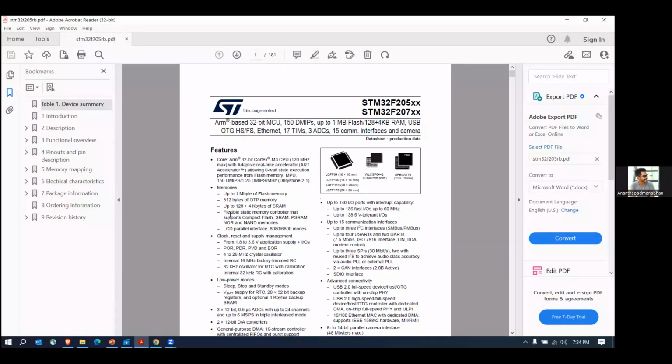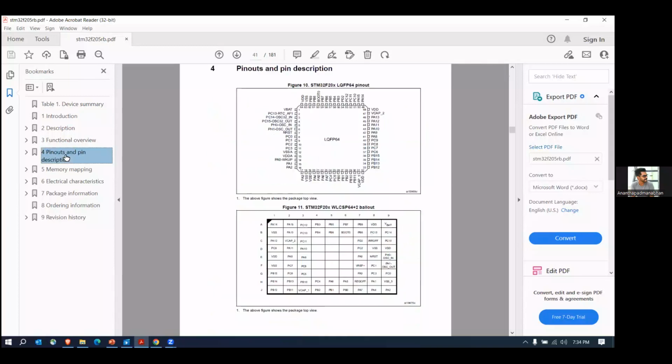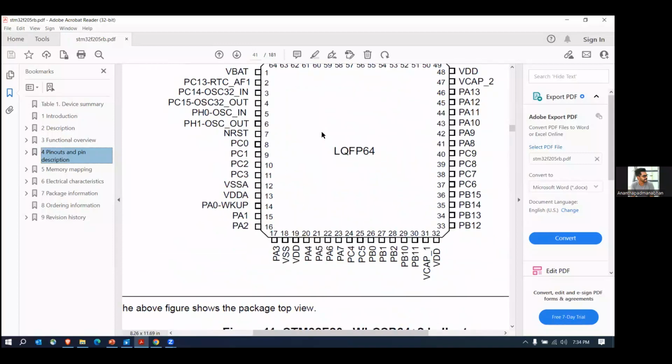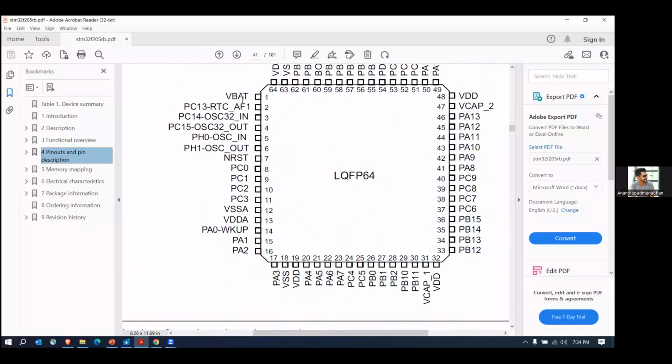Once you get the data sheet, you can look into the pinouts part, where we can find out what kind of port each pin has, because in that device we have seen a square-shaped chip with multiple pins on each side.